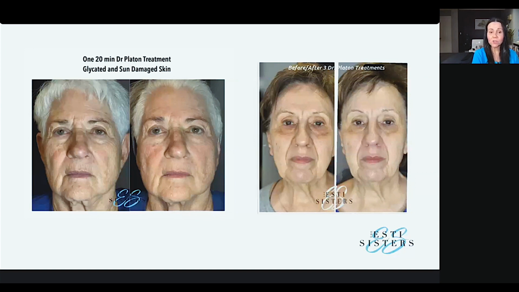And then I was showing her, she has some glycated skin as well. Upper lip, you can see a little bit on the cheek area here, in the crow's feet and the 11 lines here. And so I was showing her the work that I was doing with that other previous client. And so she said, you know what, I would like to try that because, she said, first off, I charge $99 for a half-hour treatment.